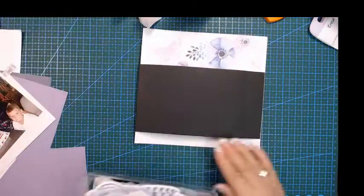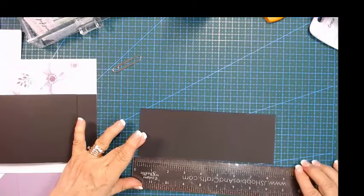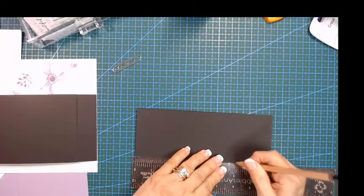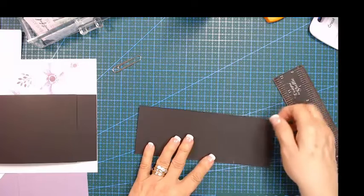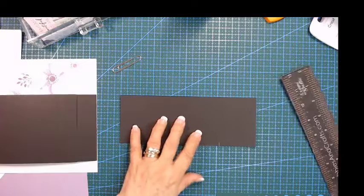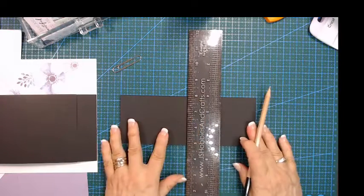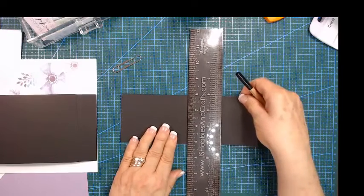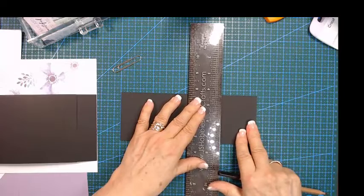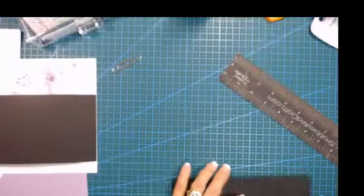I'm just going to grab a paper clip into 6 inches. Let's make a mark, and I'm just going to cut it with my hand. You can take it to your trimmer if you want to. So I'm just going to make a pencil mark. I just need to cut straight, that's it, on the pencil line. And I just do it with my scissors.